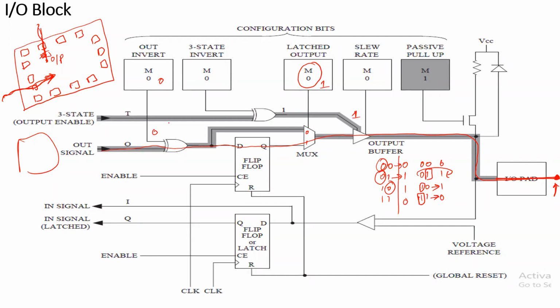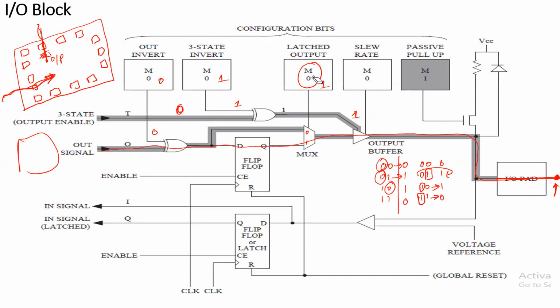If it is a logic 1 here, what is happening here? What is the tri-state input it should be? What should be this one? If it is a logic 1 here, it should be logic 1. Sorry, if it is a logic 1, it should be logic 0. Then this will be complemented over here, so this value becomes 1. Something like this, we have to program these memory cells in order to allow the required output. That's what you should remember, right?